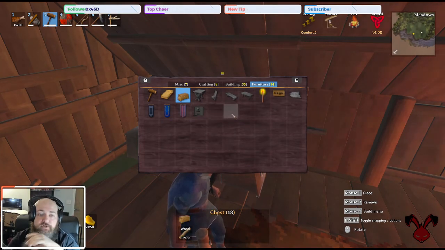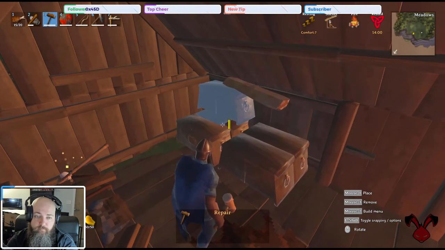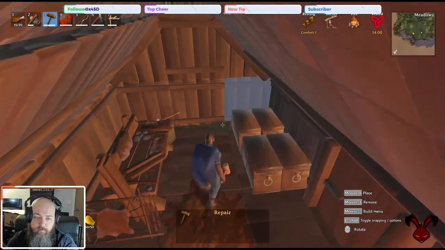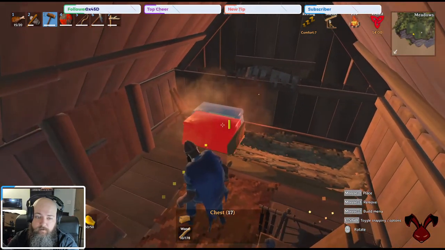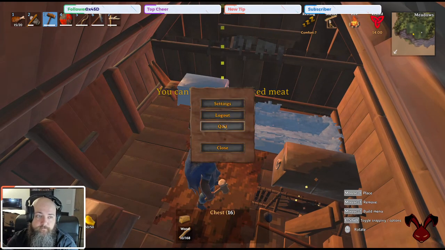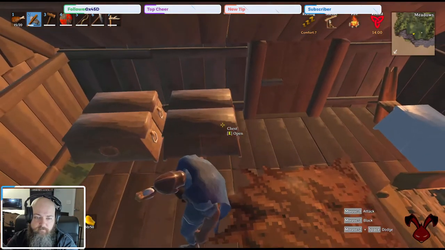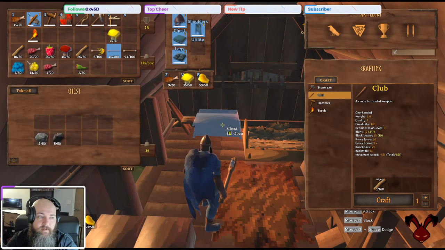For some reason that's not working. It should. Not sure why it's not. See that? Maybe they fixed that bug where you can, or that, I don't know if it was a bug, but how you could stack chests like that. Do that. Okay. Why is it still in this weird menu? Okay, whatever. I don't got time to fuck with it. Alright. Do that.